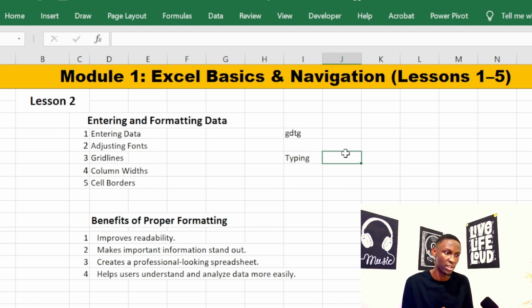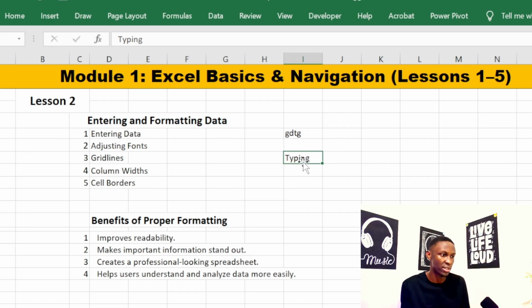Okay, the next thing we see is how we adjust fonts. Now these adjusting fonts, they're kind of making your work readable or nice to look at, in the way you want to differentiate it. Okay, highlighting borders, highlighting headers, something like that. Let's see what exactly it means. Okay, now adjusting fonts. Let's say we've typed our data here, here and here.